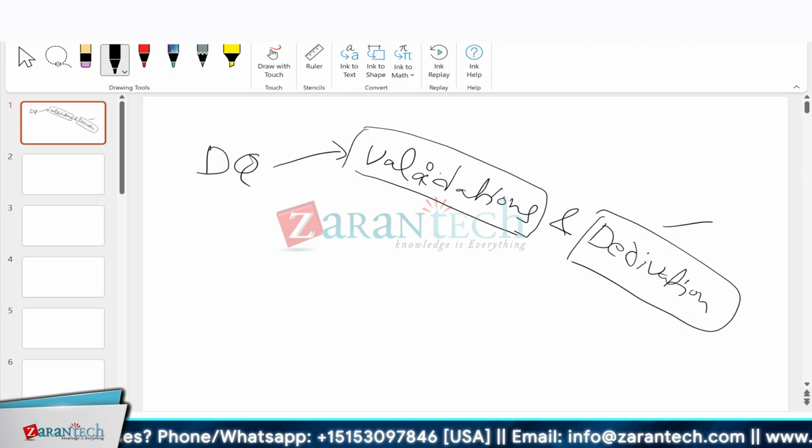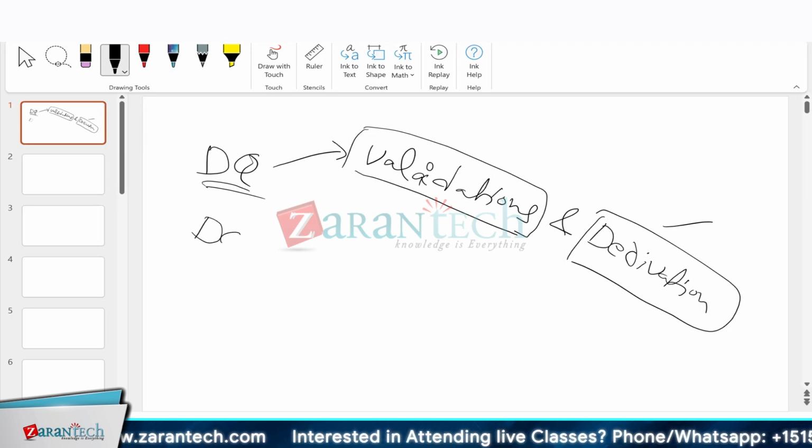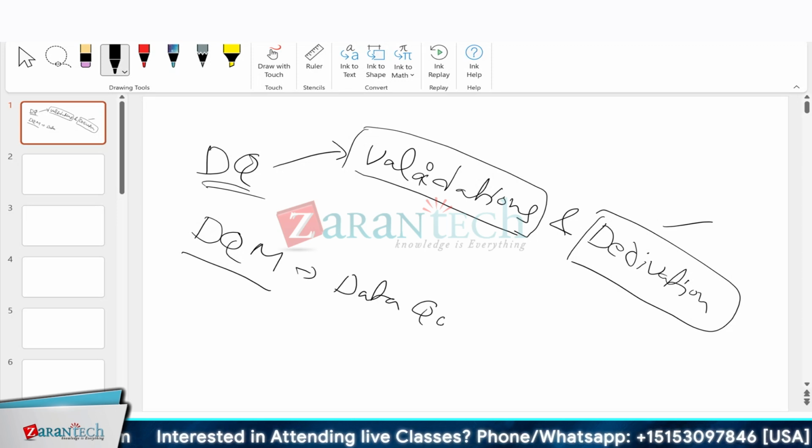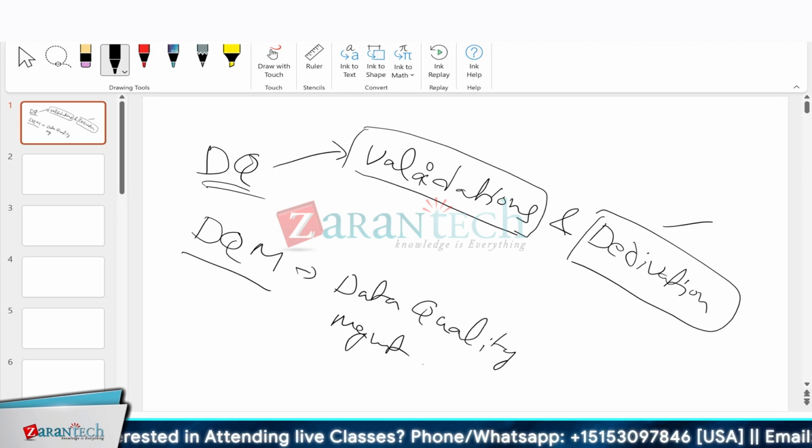Now if you look at the nature of these validations and derivations, this is when you are creating master data or changing some master data. Within MDG, when you're making changes to master data, these checks will apply whatever you configure as part of the data quality. There is another component in MDG that we call DQM, data quality management.